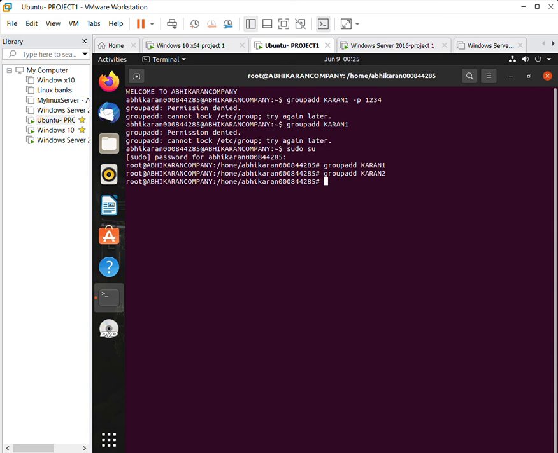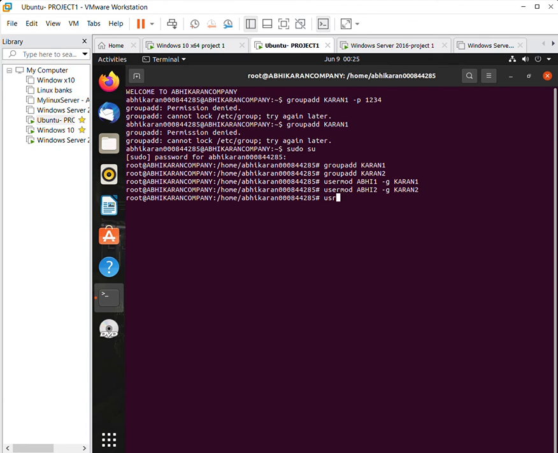For that, we need to take a command, usermod, space, the name, like ab1, minus g for group and current one, enter. Usermod ab2 minus g current 2.